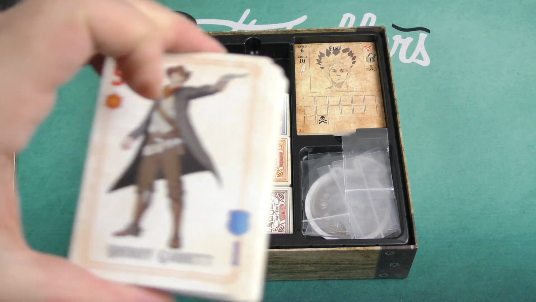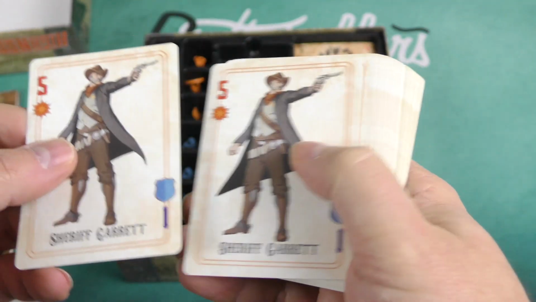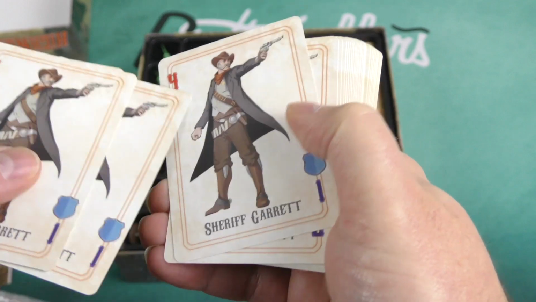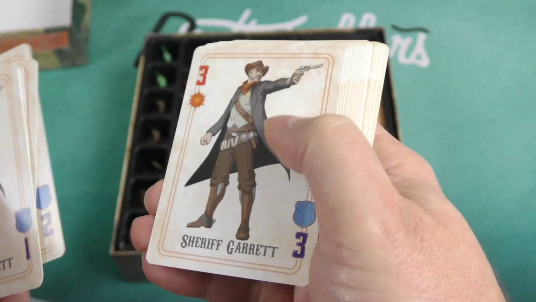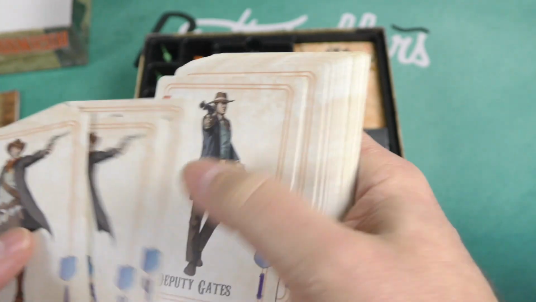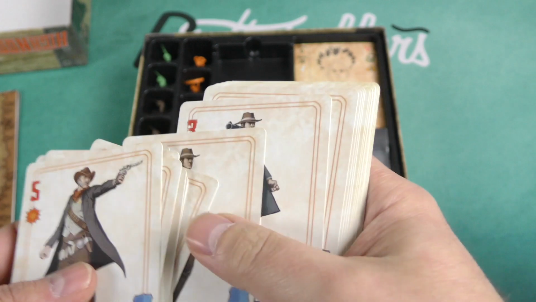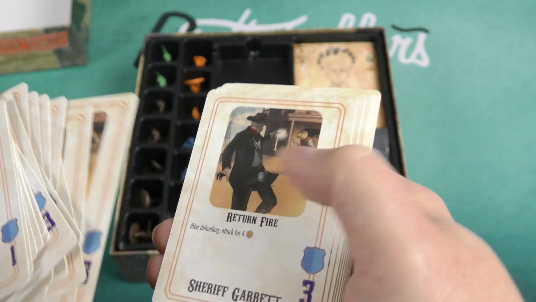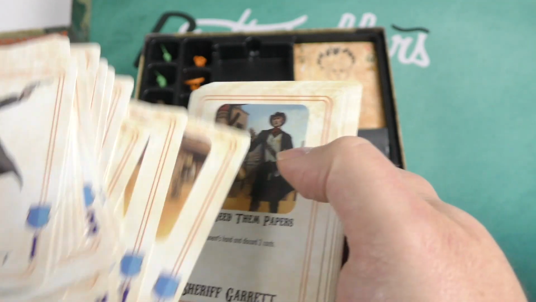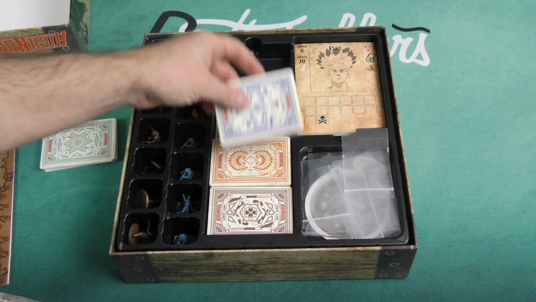Yeah, so it looks like these are the different characters here. So this is Sheriff Garrett. I don't know that I have to show off all these cards. You're going to see that they've just got their own deck that look like they have some attack values and maybe some defense values. And so I imagine each character, Deputy Gates, each character is going to have a similar deck would be my guess. Maybe they might have unique action cards, things along those lines.